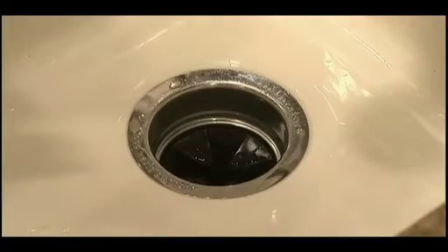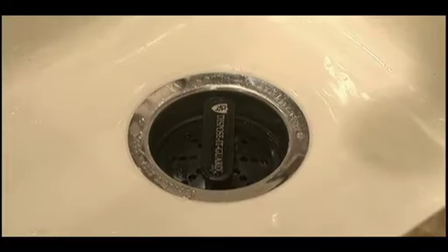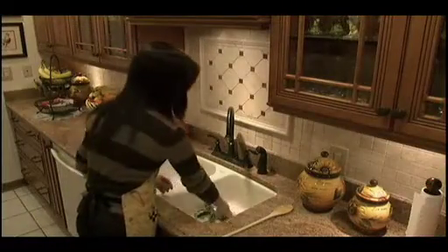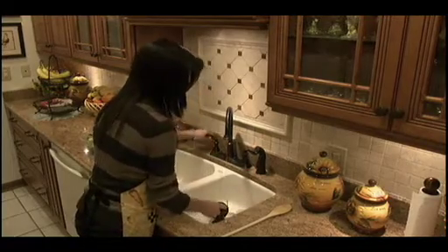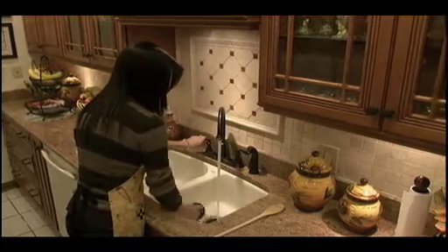Most people dread having to reach into the disposal to remove whatever may have fallen in. With the sink stopper and safety poker features of Disposit Guard, accidents can be avoided. Having this product is great. It protects my sink from having spoons or toys go down the drain. I don't have to worry about whether my children have accidentally thrown something in the sink. But also I don't have to worry when they're helping me cook, because if they're peeling vegetables into the sink they have that to use — they're not going to stick their hands in there. It's given me a great deal of peace of mind.